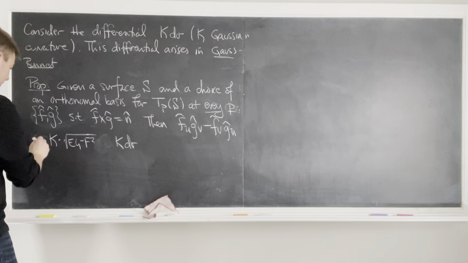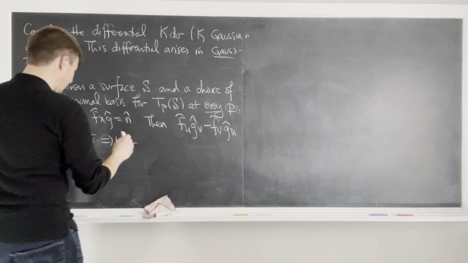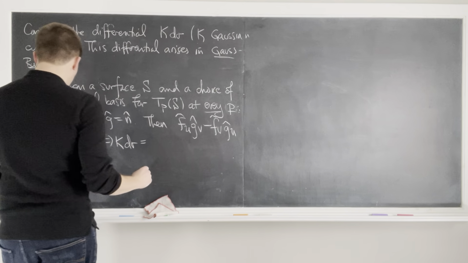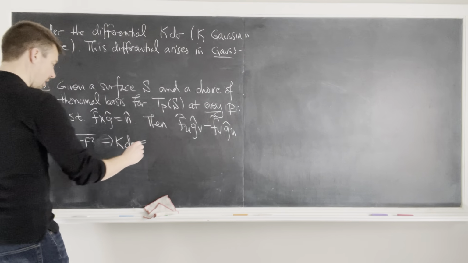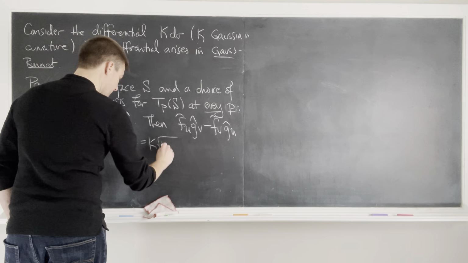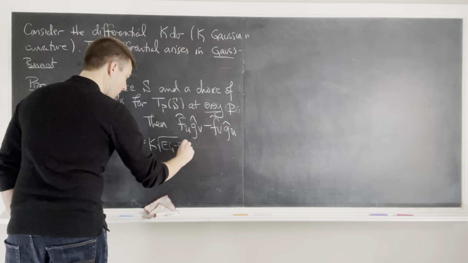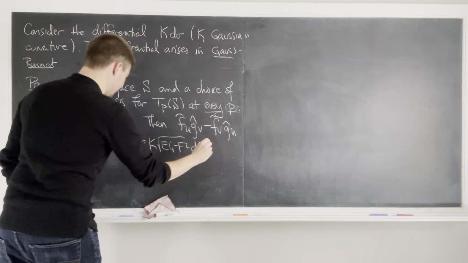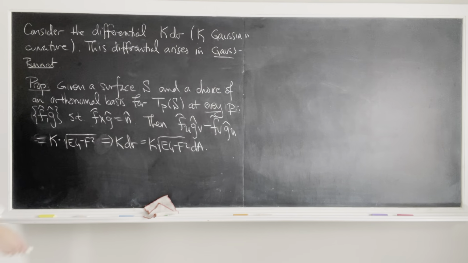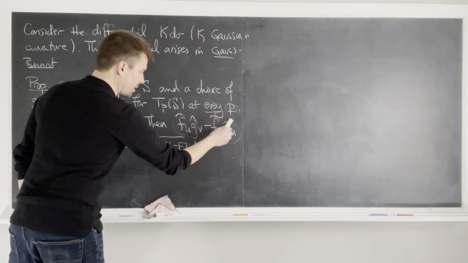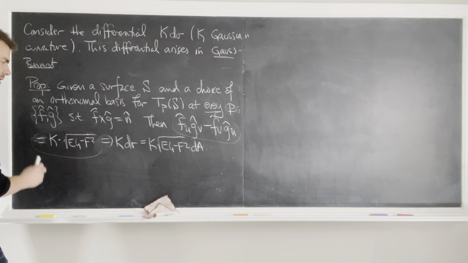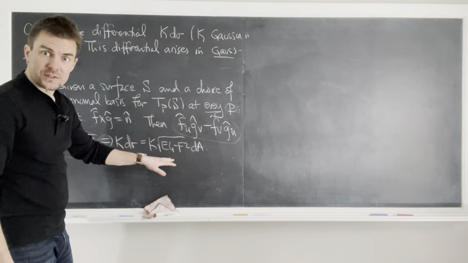Let's do it like this, actually. So this is equal to this, and this implies that K dσ is equal to K dA, like so. Beautiful. Okay? So in other words, this expression over here, this determinant-looking expression, is the expression that we're going to see when we're evaluating these types of integrals. Okay, excellent. So how do we do this?